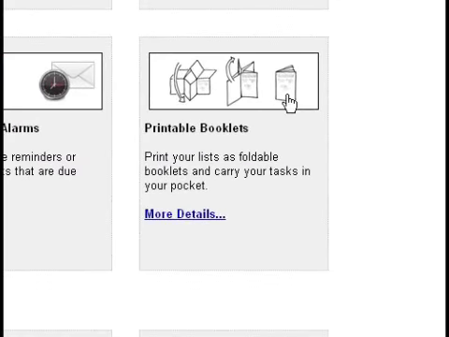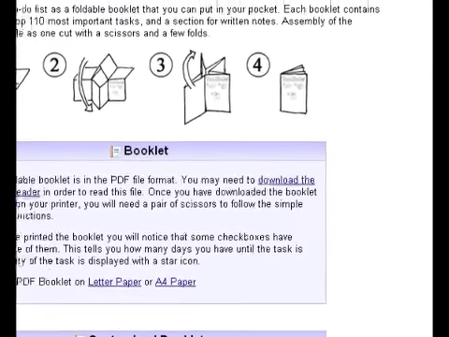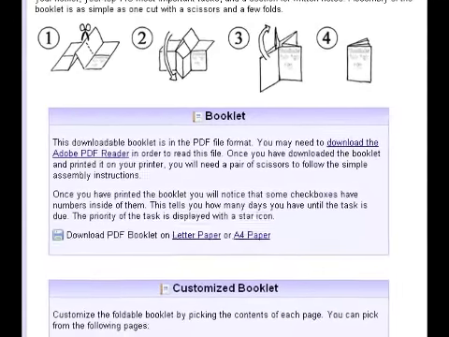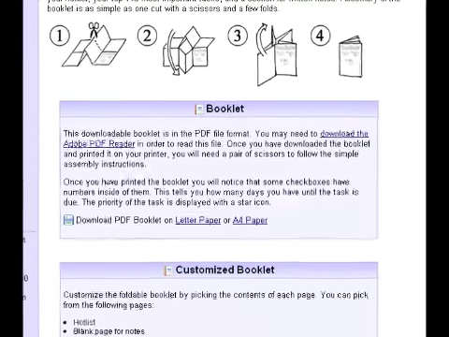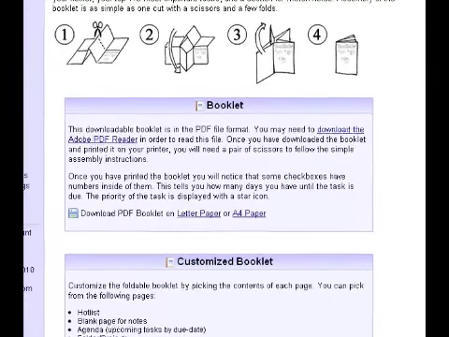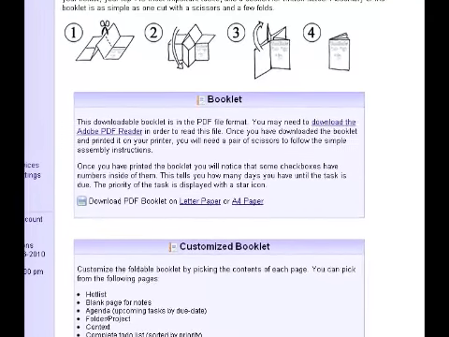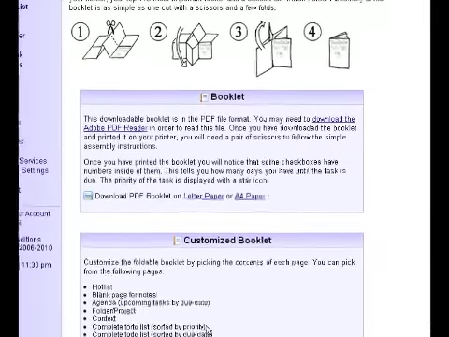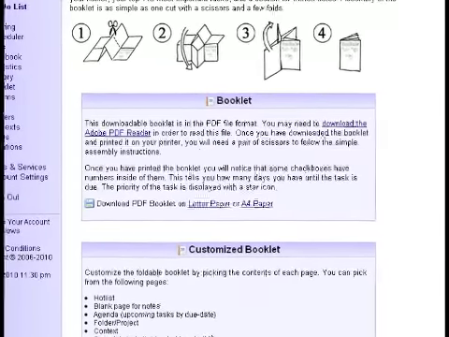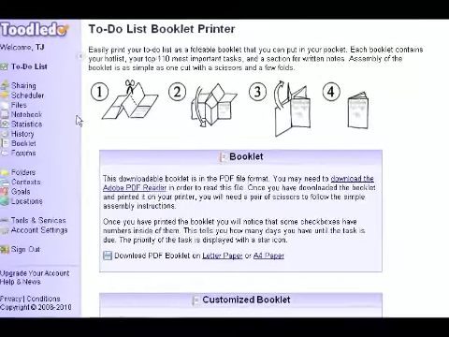These booklets fit nicely in your pocket, they're carryable, and I also like them because as a pro member, I'm able to customize them. They have hot list items, blank pages, agendas, each of the folders, so as your roles and goals, the context, just everything that you need at your fingertips. And when you do the pro user, which is $14 or $15 for the year, then you're able to actually customize these lists. So you have these portable lists you can carry with you. So I like the booklets. That's one of the show makers for me.